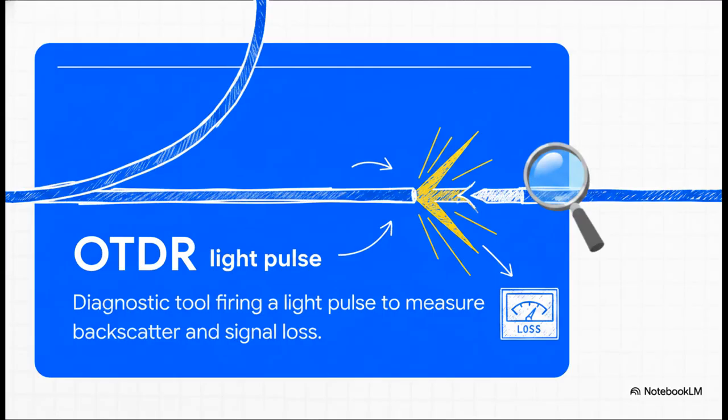So, to prove the fix, they rely on an incredible diagnostic tool called an OTDR, or Optical Time Domain Reflectometer. What it does is bounce a powerful pulse of light down the repaired pipe to hunt for any microscopic impurities or misalignments. If the light hits a bad splice, it scatters backward. By measuring this backscatter, engineers can calculate the exact amount of signal loss right at the weld.